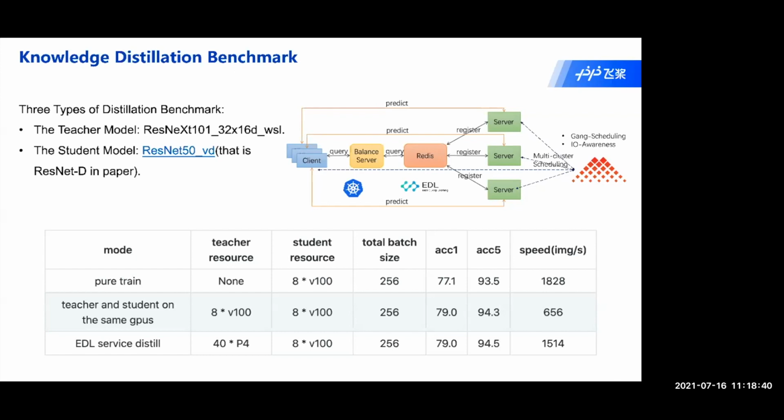The service distillation training, which we proposed, uses additional online P4 elastic resources and transfers the teacher resource requirement from the training card to the elastic card. So compared to the original one, it still maintains a training efficiency of 83%, and the speed is 2.3 times that of the same network distillation training.